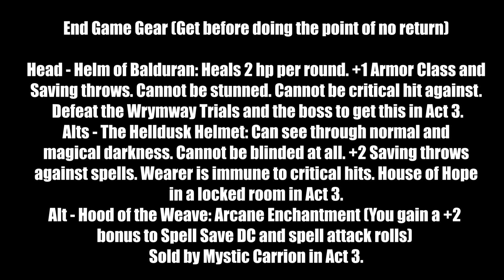Helmet of Balduran heals 2 hit points per round, +1 armor class, and saving throws. Those are really nice. Cannot be stunned. That's great for this build, by the way. Cannot be critically hit. Another positive. Defeat the Wyrmway Trials and then the boss after to get this item. I decided to list 2 alternatives.